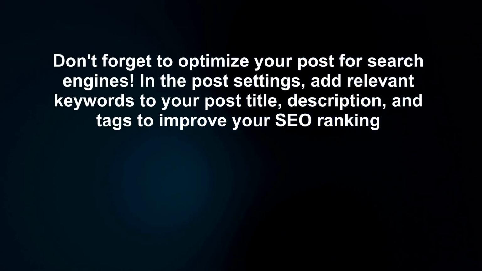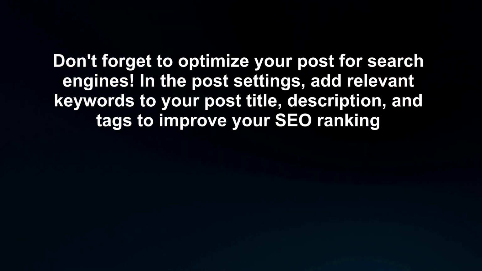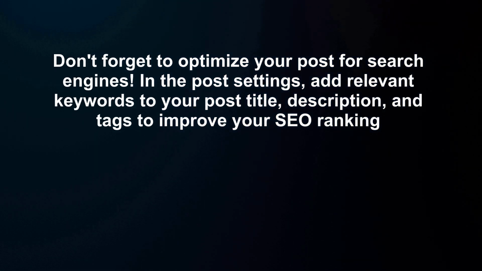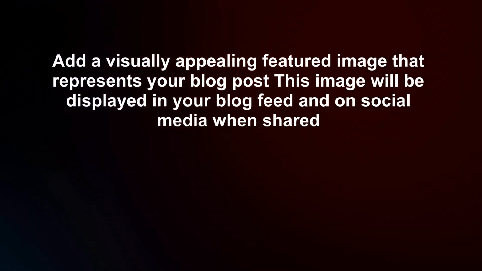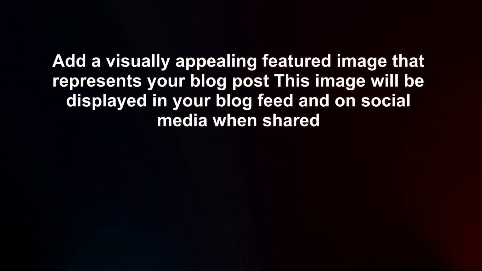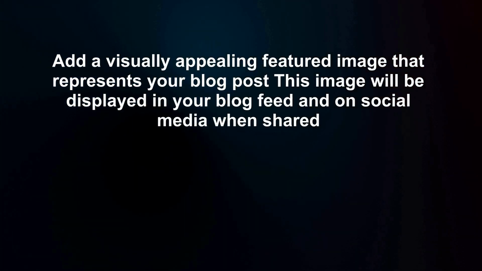Don't forget to optimize your post for search engines. In the post settings, add relevant keywords to your post title, description, and tags to improve your SEO ranking. Add a visually appealing featured image that represents your blog post. This image will be displayed in your blog feed and on social media when shared.